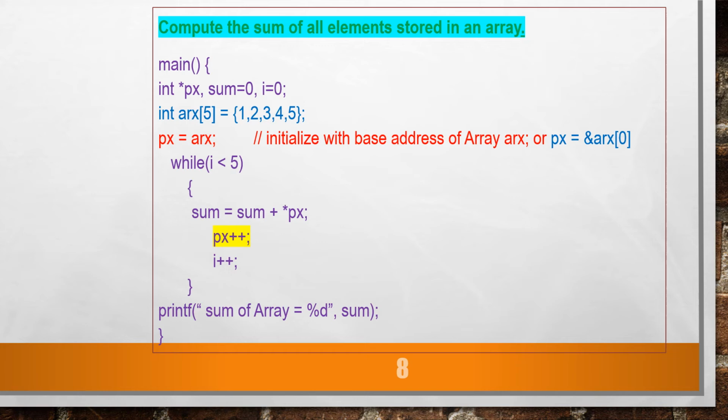Then we are making use of a while loop to access the members one by one from the array. Within the while braces, we can see the statements sum = sum + *px followed by px++. That will keep on incrementing the pointer variable so that first it will point to arx[0], then arx[1], then arx[2], then arx[3], and finally arx[4], and each time the elements will be retrieved and added to the sum variable. Once the loop condition becomes false, we will come out of the while loop with the answer 15, and that will be printed with the statement printf("sum of the array = %d", sum). So in the final line, we are going to get the sum of all elements in the array as the answer.